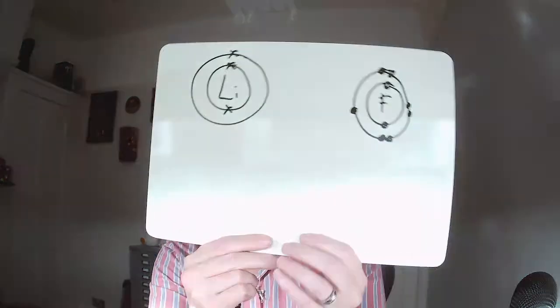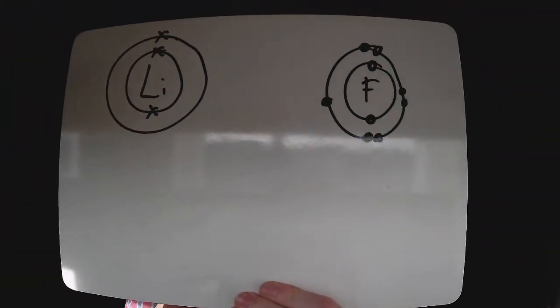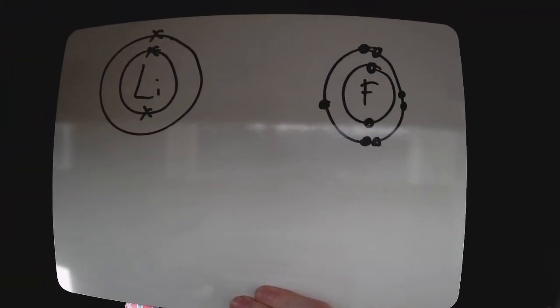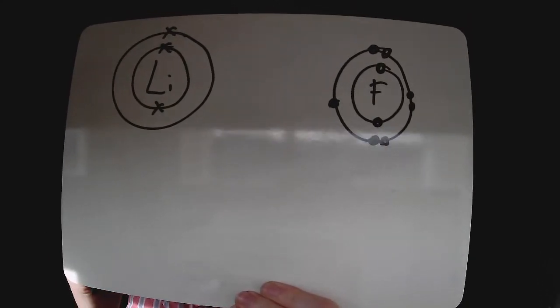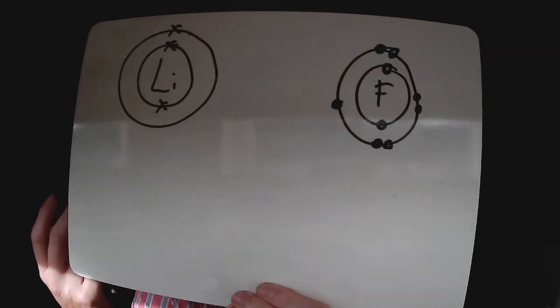If we're asked to show ionic bonding, what we need to do is work out what is happening. I'm just going to start with lithium because it's a nice small one, and we're going to look at fluorine again because it's got a nice low number of electrons for simplicity of drawing today. What we're going to do is draw a dot and cross diagram. A dot and cross diagram, quite simply, has one of the atoms with dots and the other with crosses. Hence the name, dot and cross.